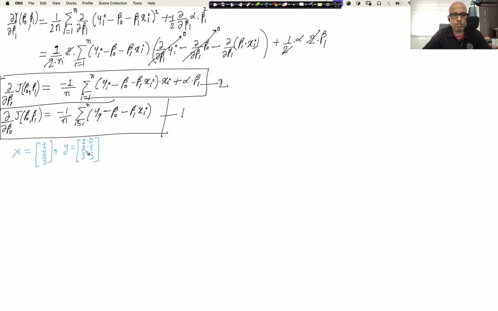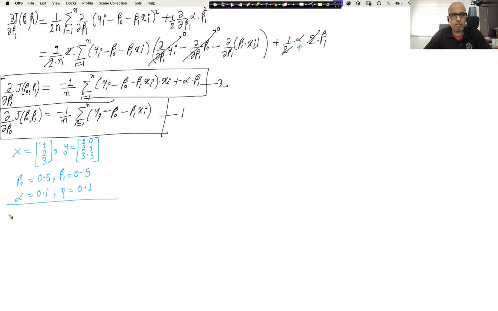In addition, we are going to say that the initial value for beta 0 is 0.5. Likewise, the initial value for beta 1 is again 0.5. We are then going to set the value of alpha equal to 0.1. I remember in the previous linear regression video we used alpha as a learning parameter, but here we are going to use alpha in the context of the regularization term that is right here, and for the learning parameter we'll introduce eta, and again we'll set the value to 0.1. So those are the values we have to start out with.